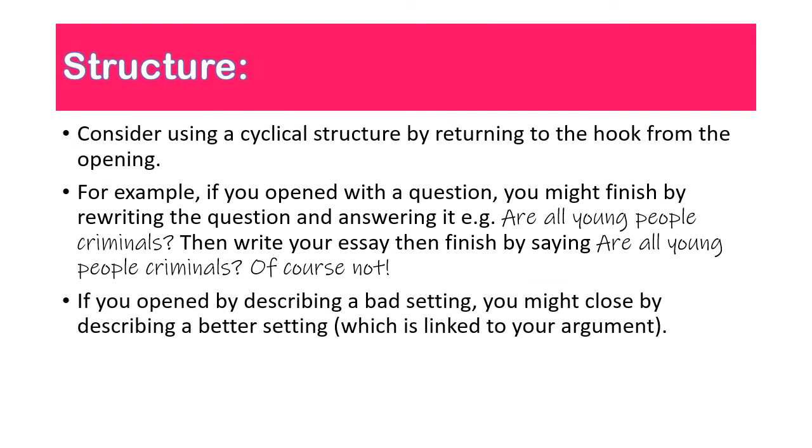And then lastly, structure. I like this on paper 1 question 5, and I like it on paper 2 question 5 as well, a cyclical structure, and I think it's super easy for this one. So create the cyclical structure by returning to the hook from the opening paragraph. If you opened your first paragraph with a question, then you will address that question and answer it in the final paragraph. So for example, are all young people criminals? Then you'll write your essay, and then your final line will be, are all young people criminals? Of course not. There's no way in the world that the examiner is going to miss that you've done a cyclical structure, and you're just linking it back.